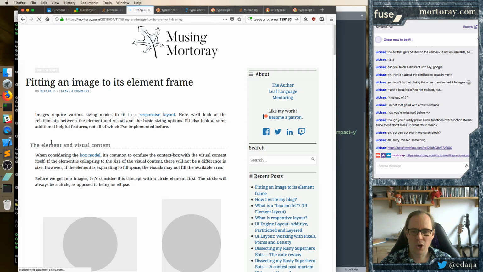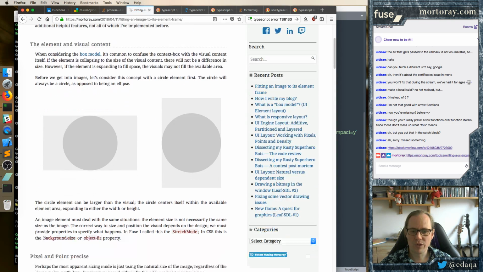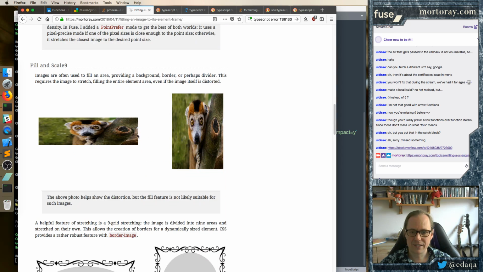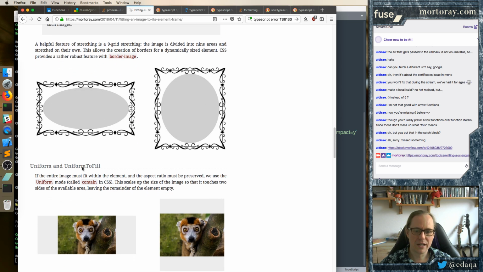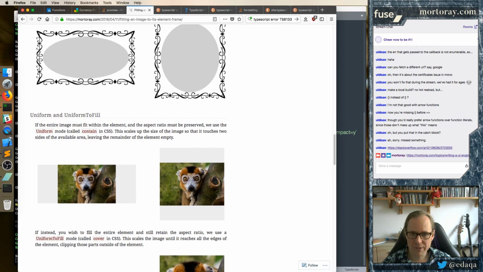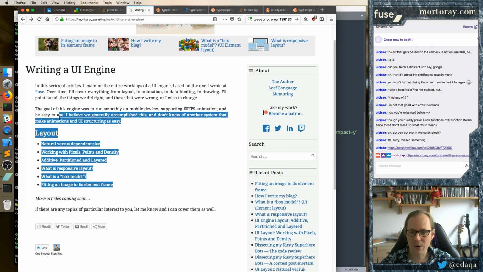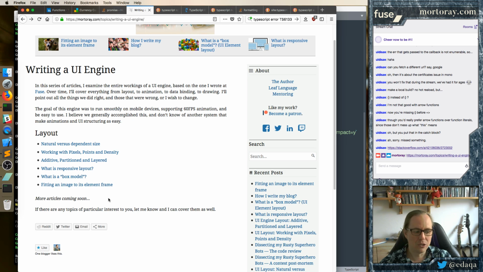And this one goes through and talks about what types of sizing modes images have, for example, stretching and frames fitting in grid. And these are going to be helpful. I'm going to update them. They're written now from the point of view of writing a UI engine, but I realize these first 6 articles are pretty much for design in general, for interfaces. If you are doing UI interface design, these are concepts that you should know about. And I'll just promote this here, and I'm going to reframe them that way. And I will get some more into the low-level details of how engines actually work.